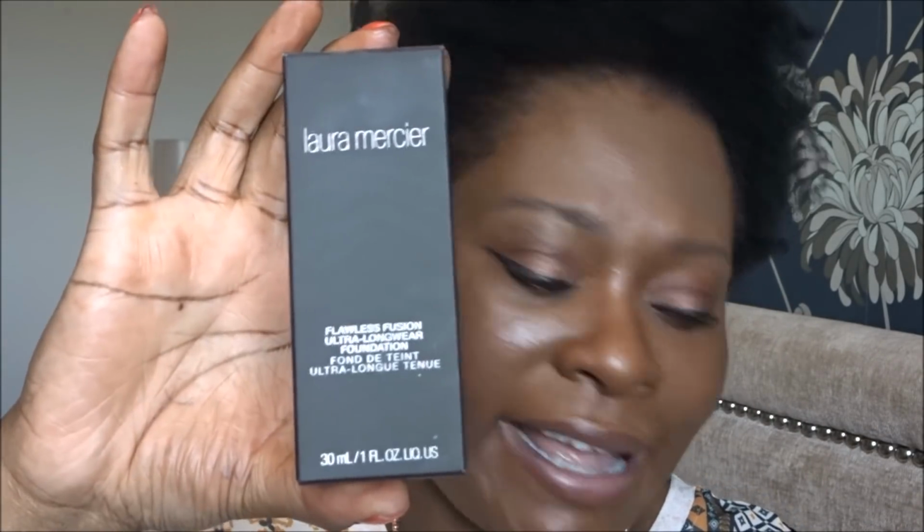Okay, it's another failure, but I've got some other products to try out this weekend. I've got the Laura Mercier Flawless Fusion Foundation. I've always wanted to try this one out. I bought the other Flawless Fluid Smoothing, I can't remember what it was called, foundation. I remember I got that at a really cheap price, and I love that foundation. That was really good. I think this came in to replace the other foundation I tried out last year, so I'm going to be trying that out this weekend. And I've also bought some Nip and Fab foundation as well, so I will be trying that out over the next couple of days as well.